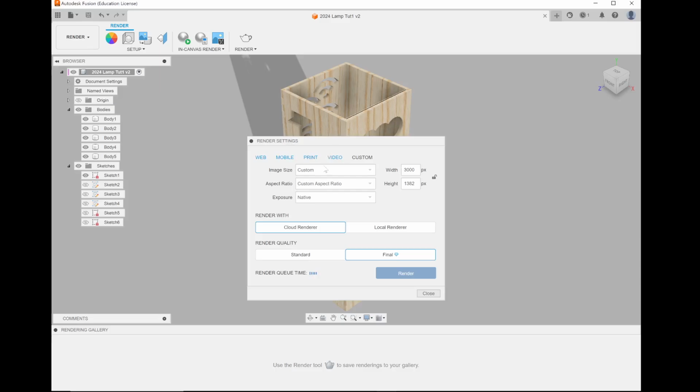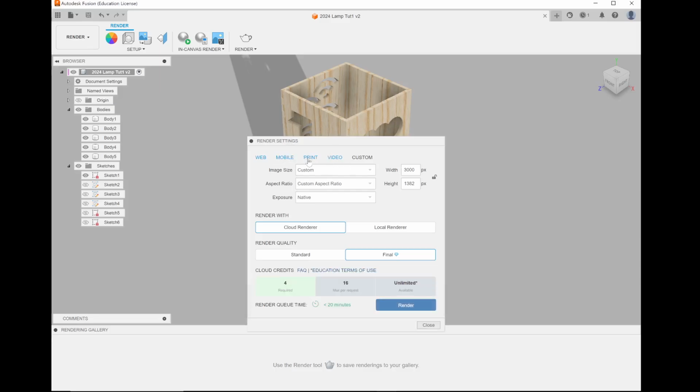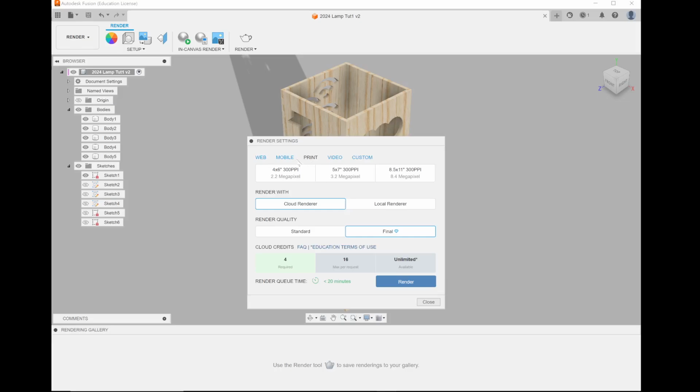Now one thing I'm going to change is, here we go, I'm just going to put some size here. We want 128 by 1024. We don't need it to be our final one because this is just a lesson. And we can do our cloud render. And then I'm going to press the render button.